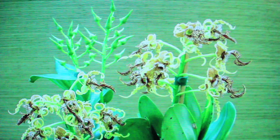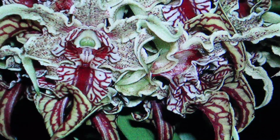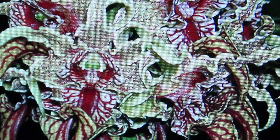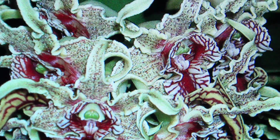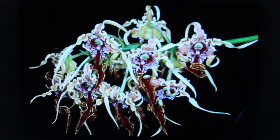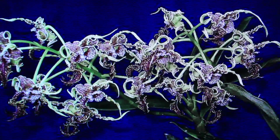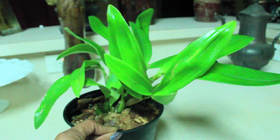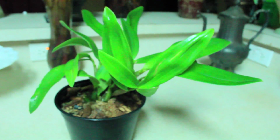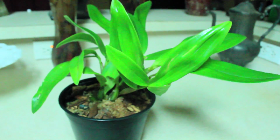Now, of course, it's also been called an orchid that only a mother could love. Well, call me a mama because I absolutely love the blossom shape. And I'm going to show you a picture of it because I cannot even describe how absolutely awesome the blossom is. Hey, that rhymes. I'm a poet and I don't even know it. Or maybe I do, or maybe I don't. Anyways, folks, oh my gosh, if you see the blossoms, you will be absolutely amazed, again, that nature could create something so phenomenal.